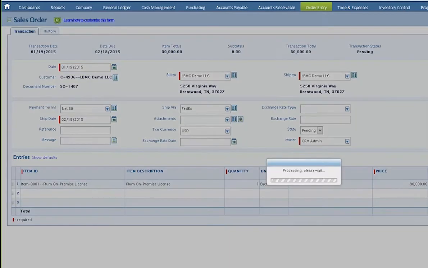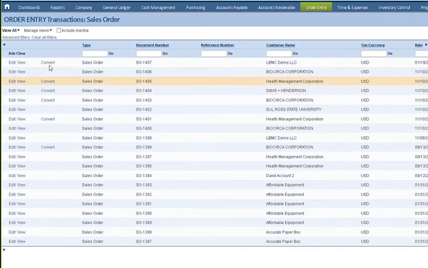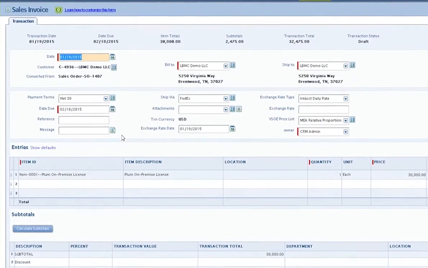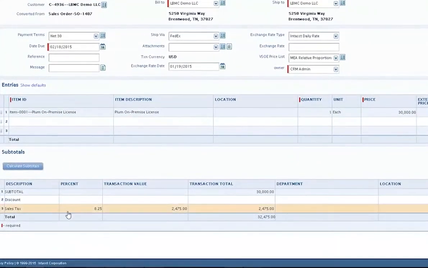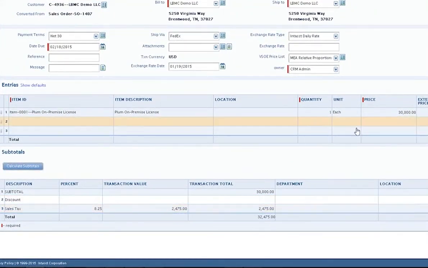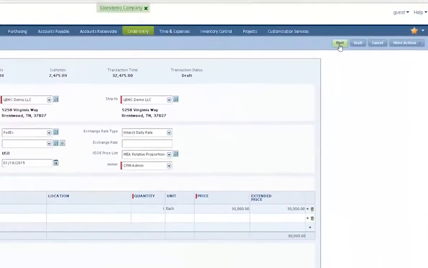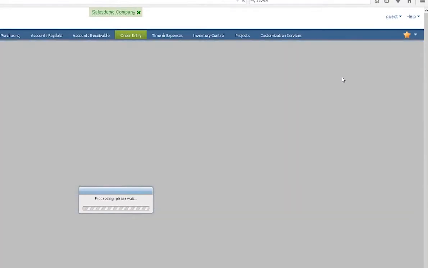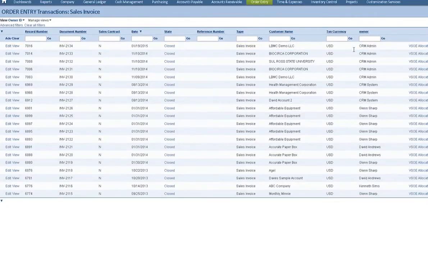Generally, the accounting system will take control at this point. We'll take this sales order and convert that to a sales invoice. If there is tax that needs to be added to this sales invoice and the customer is taxable, it will then add tax at that time. Once all the information is correct, we will post that invoice. IntegratorPlus automatically integrates the invoice information created here and posted in Intacct with Dynamics CRM. We'll take a look at that in a moment.